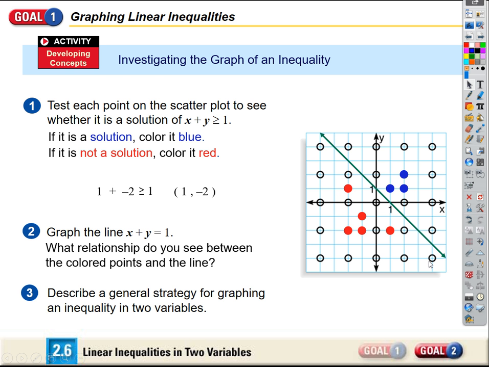So what do you think then? What's going to be our strategy if we're given a linear inequality like this? We don't want to sit there and try a bunch of samples. We want to just go right to a solution. What do you think? Okay, so we're going to graph the line, right? The line that's going to separate the two regions. You could put it in slope-intercept form. You don't have to. We could also just leave it in standard form. Either way, we're going to get 2 points and connect and extend and get that line.